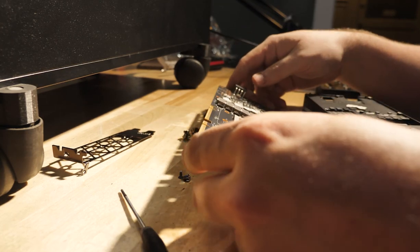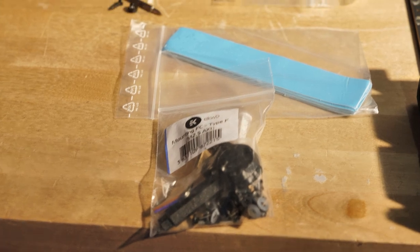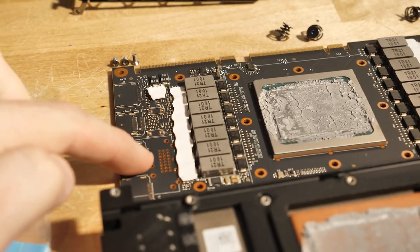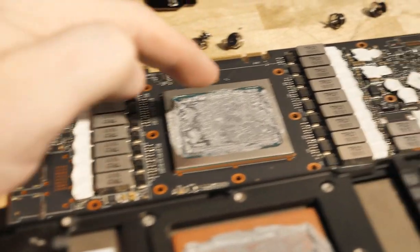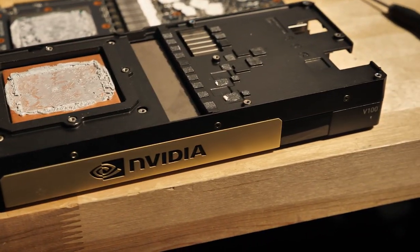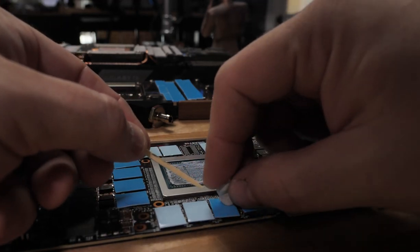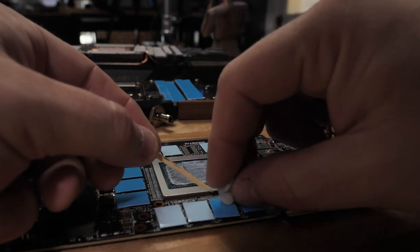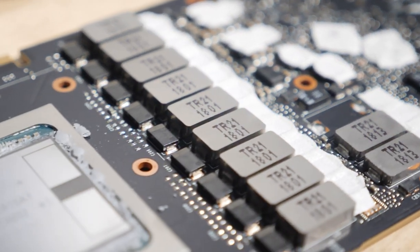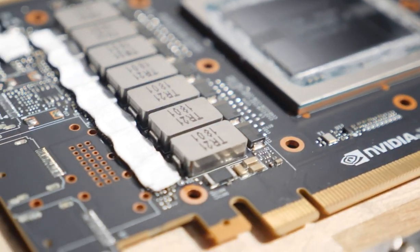In addition to the thermal paste between the GPU and the heat sink, all of the VRM components, regulator ICs, and control circuitry generate a lot of heat as well. There are thermal pads between those and the metallic parts of the heat sink shroud for ample heat dissipation. You can rock the PCB back and forth a little bit and eventually you'll get it to release. The EK kit includes replacement thermal pads, and I highly recommend using those. Pay attention to whether thermal pads vary in thickness — on my V100 they're pretty much the same, but on our 2080 Ti they varied. You can use a sharp knife to cut them down to the width you need.